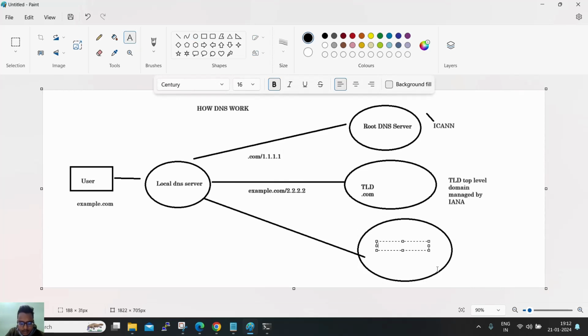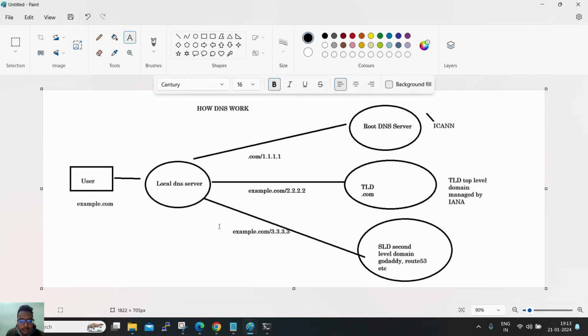After that, the local DNS server will again go to the second level domain. I will type second level domain. Here it will get the answer, and this is the same as GoDaddy, Amazon Route 53, etc. From here it will get the answer that the example.com IP address is 3.3.3.3.